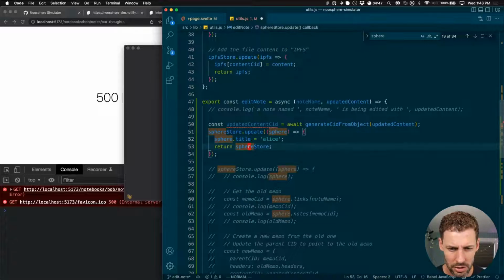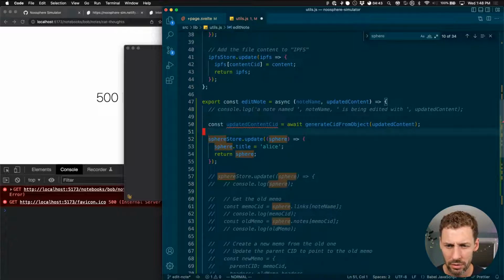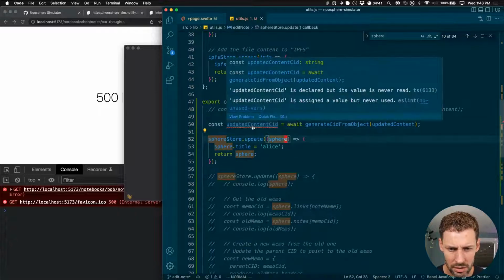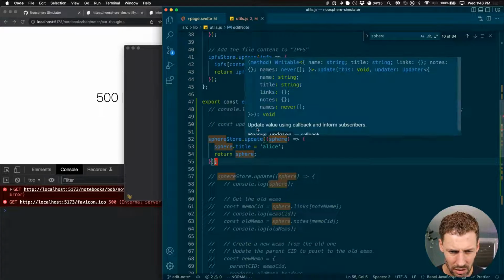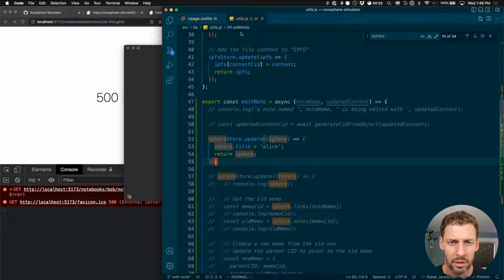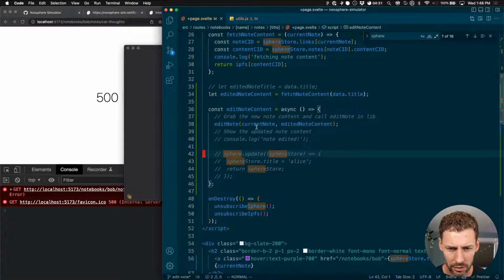So now we're trying to rename. Now we're down inside the edit note, and don't need that SID. Now we're returning sphere. Okay, all that looks good.